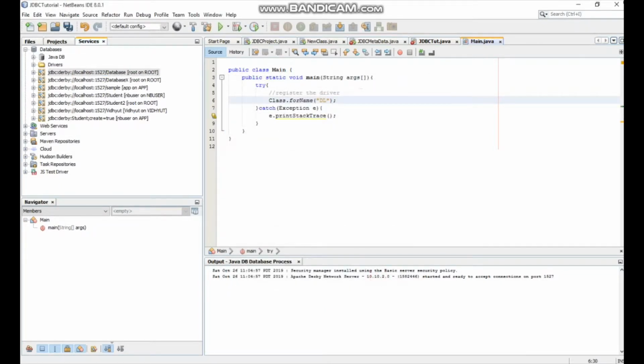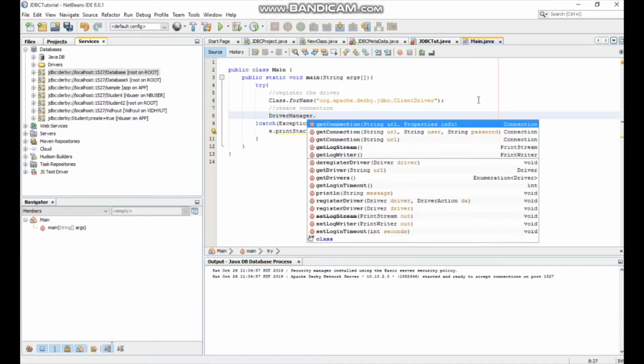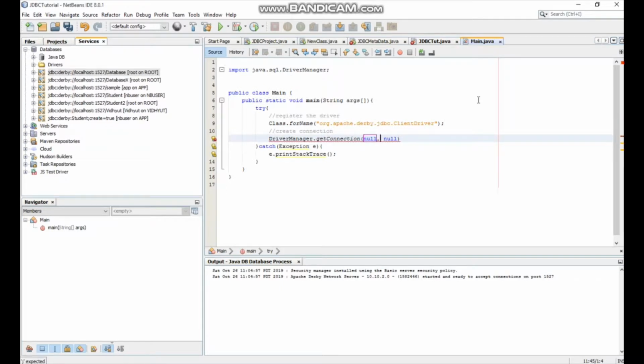Okay, so before that, to get the driver URL, let me go to Windows and then click on services, and then the services tab will be opened here. Under the databases section, click on the database and then Java DB, and then right click on Java DB and click start server. After you have started the server, you will see something happening here.